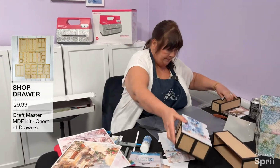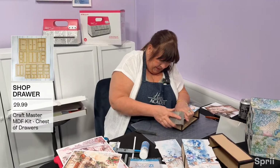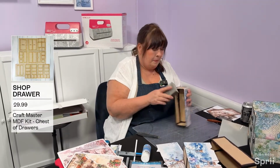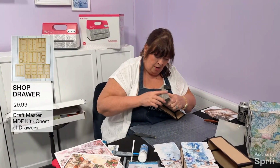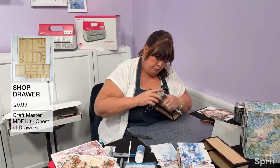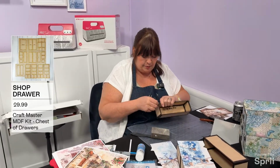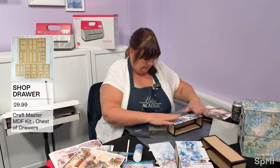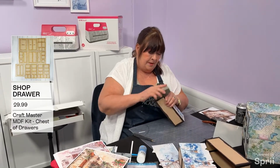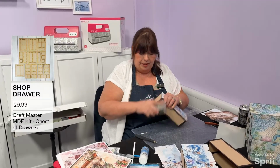Right, so we've got those. Now here, this bit, we're going to take this edge off. And do you know the best tool for this is one of our electric sanders. That one is absolutely brilliant for this. Because I've used really thick card, if you did it with a lighter weight, it would sand much quicker. Okay, so that's nice. It's not amazing, but it just shows you that you can keep using your blocks until they've run out. Okay, lovely.